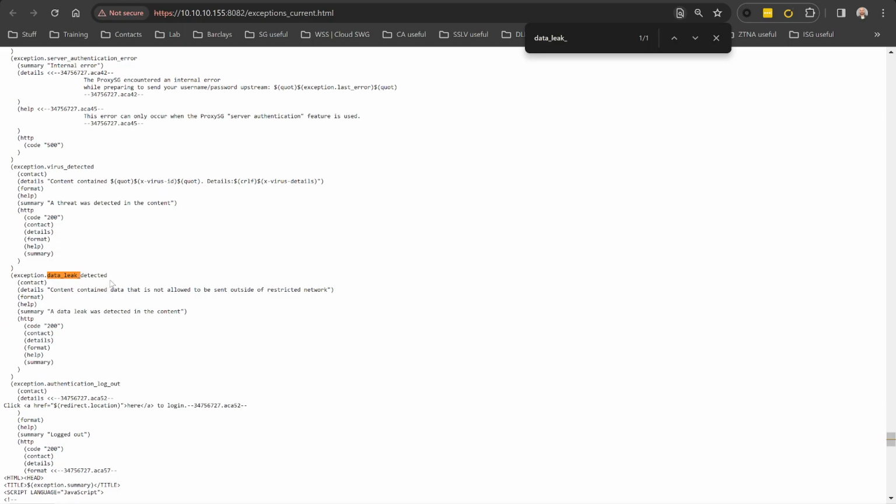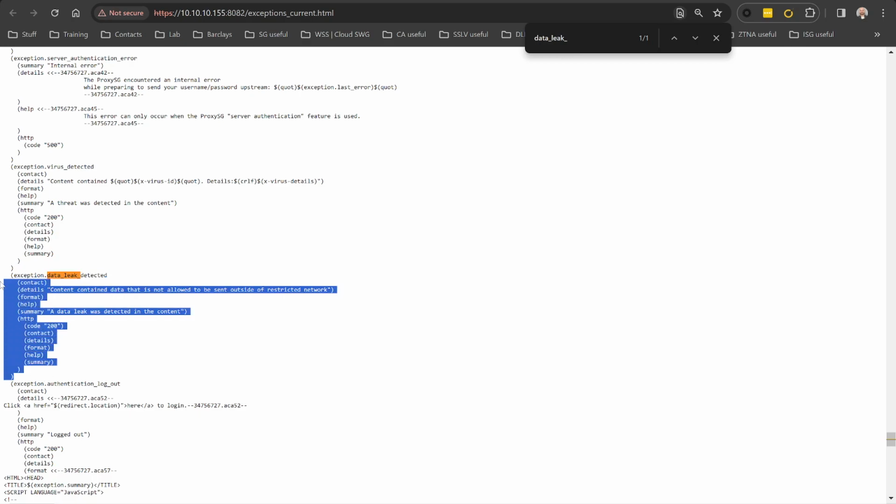So data leak detected is what the proxy. So this is the exception page. This is the body of the exception page that the proxy is going to serve to a user that gets a ICAP block from the DLP, from the RecMod ICAP server.